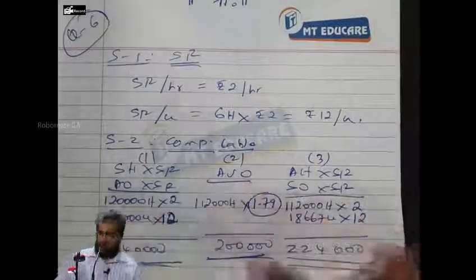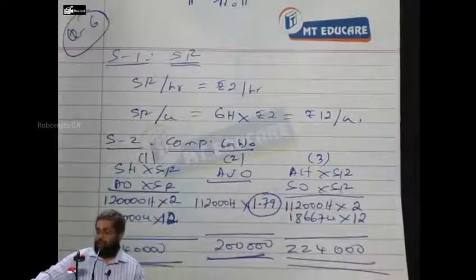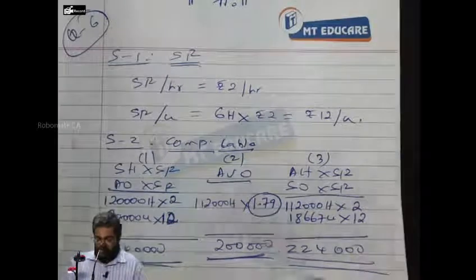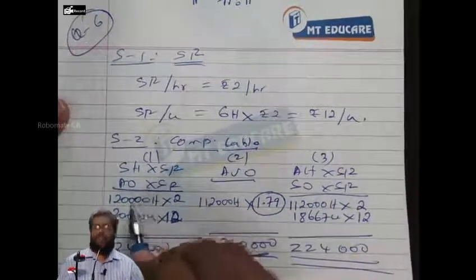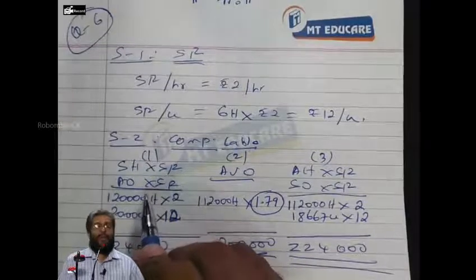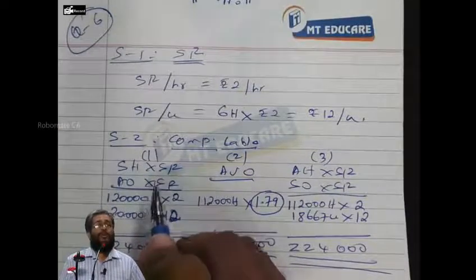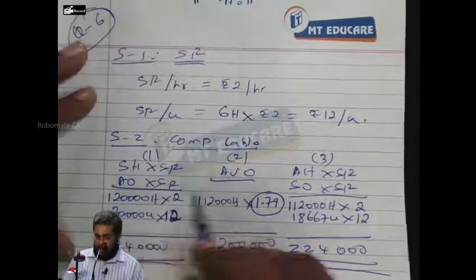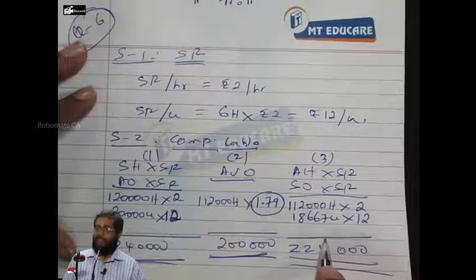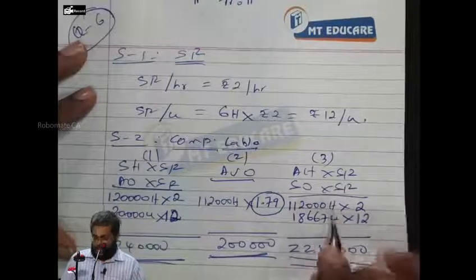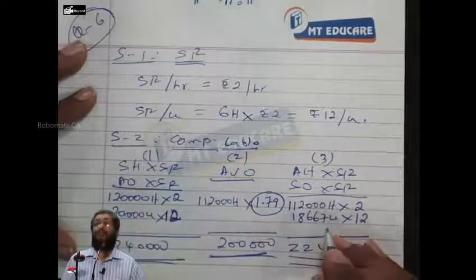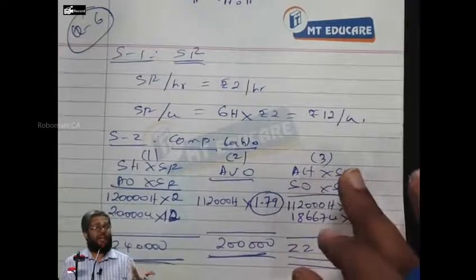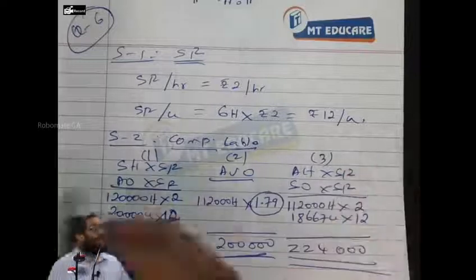Let's start our discussion regarding what this variable overhead variance is all about. Before that, what is 1,20,000 hours? Standard hours. To produce 20,000 units, how many hours are allowed? 1,20,000. What is this 18,667 units? In 1,12,000 hours, I should have produced 18,667 units. The remaining numbers are straight away known to you. No need for explanation. Everybody, can we start or not?